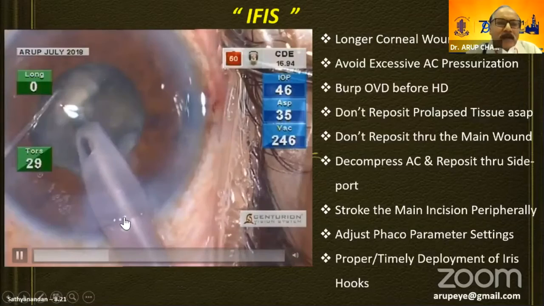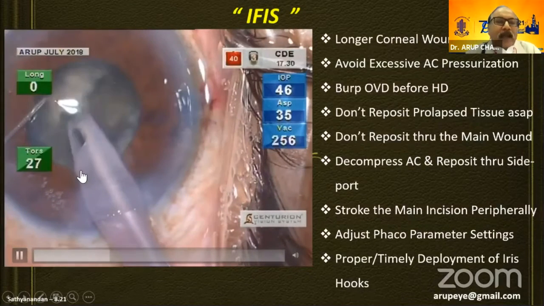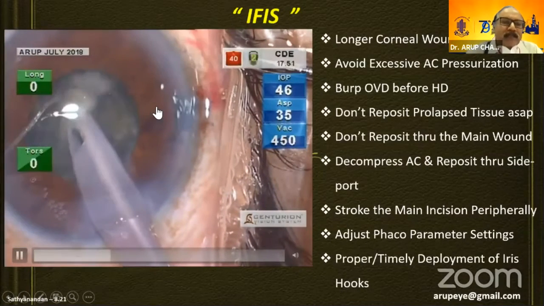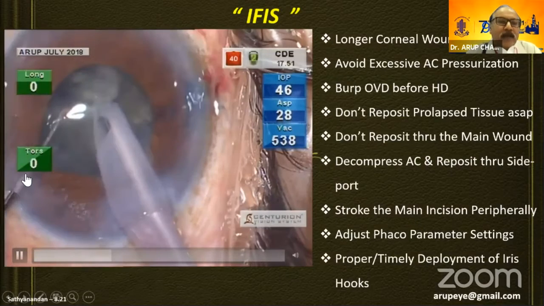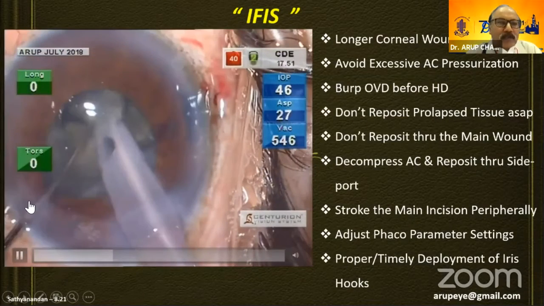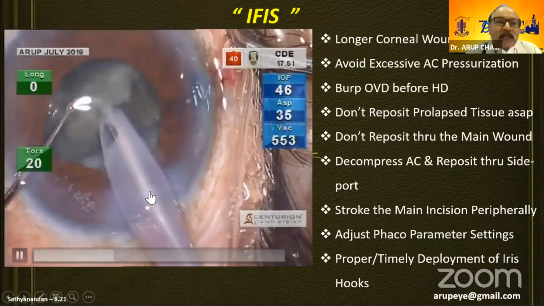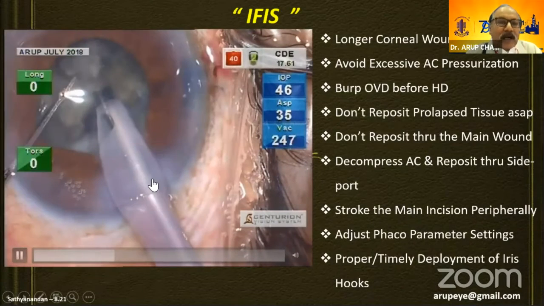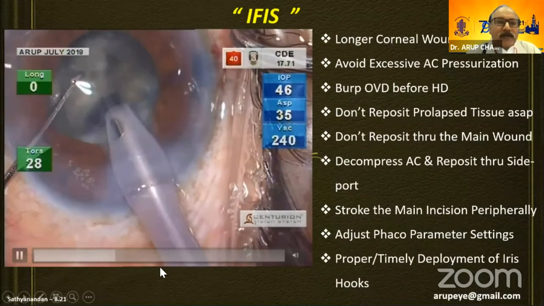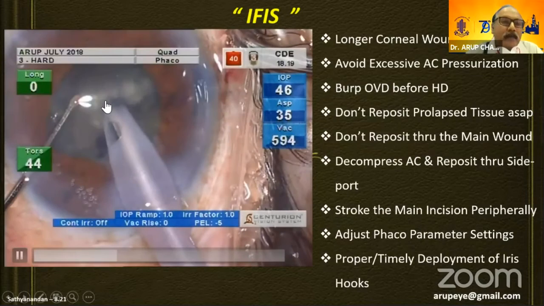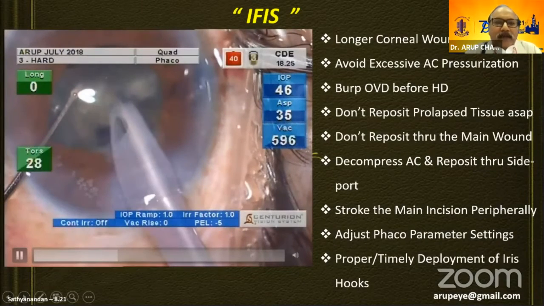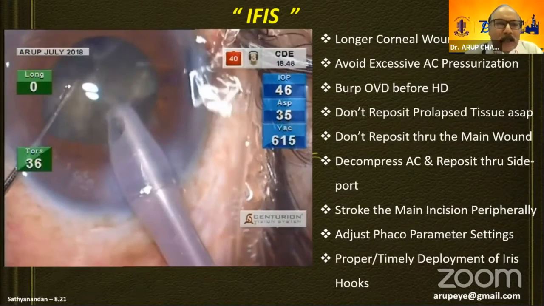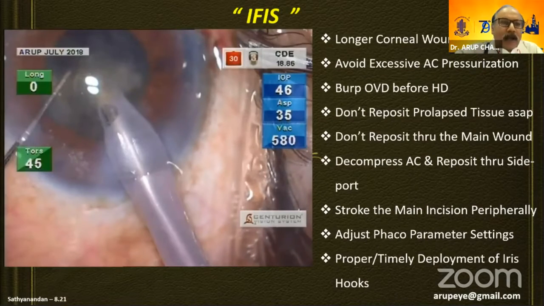Here I created a good enough depth, and now the fluidics have to be properly adjusted. Whenever the iris has started prolapsing out, as you see here, the iris has prolapsed out. In this case, my phaco sleeve is guarding the incision, so the iris cannot really prolapse out. And make sure that you alter your parameters, and you don't want to be working with a very high IOP or a high bottle height.